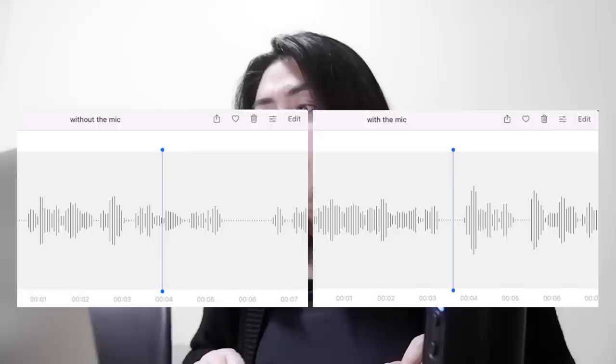So ibig sabihin, pwede akong magkabit ng headphones dito so that if I want to listen to the voiceover or the recording, it would be easier and pwedeng hindi naka loudspeaker. So I can just listen to it myself. And ang ganda ng feedback ng mic. Kasi, di ba, ang laki ng difference narinig nyo naman dun sa comparison natin. Tsaka mas malakas yung register ng boses ko compared to sa walang mic. And I just use the same voice. So yun lang. That's it.